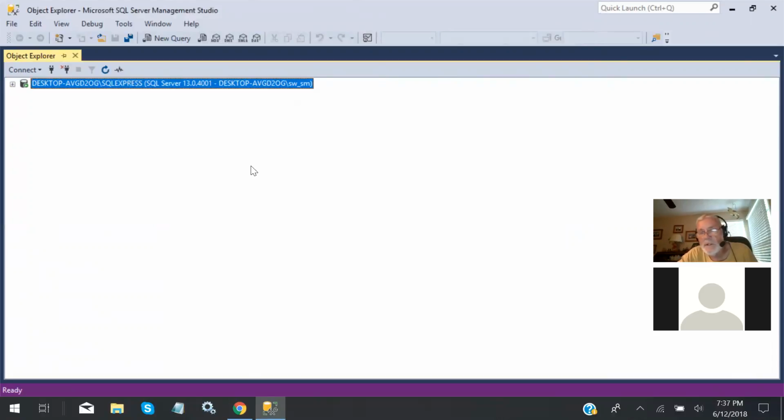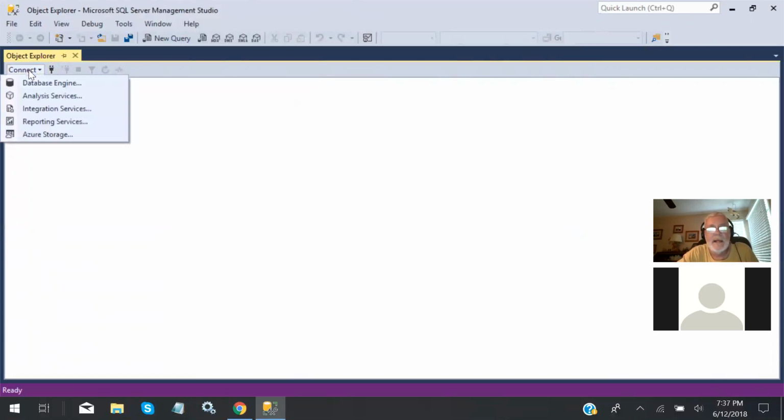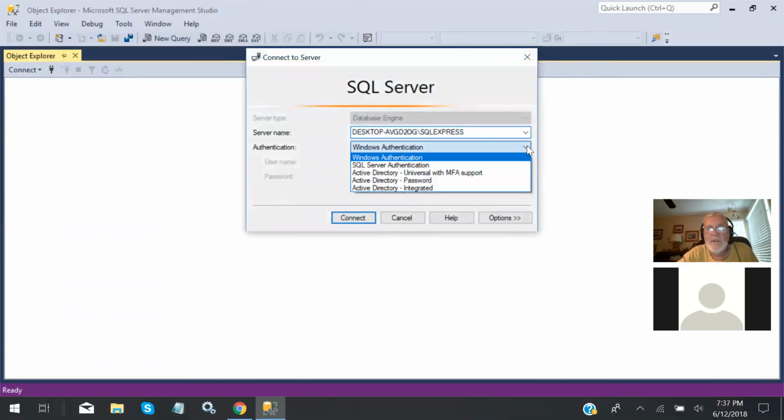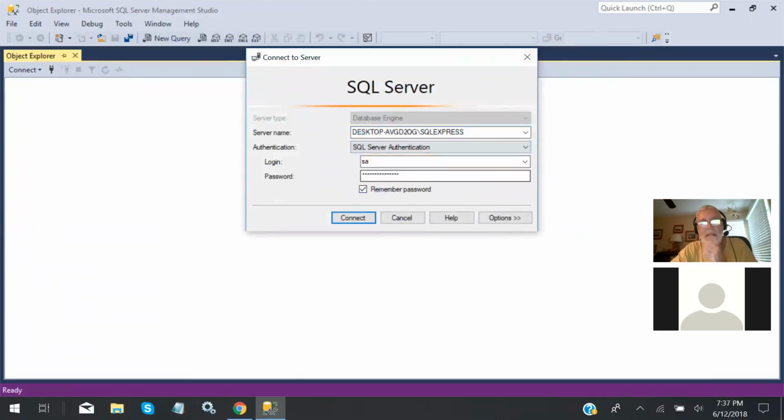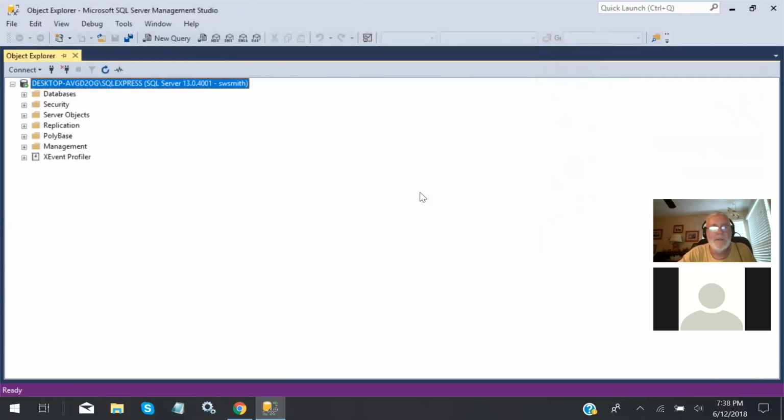Now you should be able to connect with your username and password. Okay. And it will still show SQL Server when I try to log in. Yes, but now when you log in, disconnect and connect to the database engine, now I can do server authentication. Now I can give it my password and my login. If I can get it right, and it should connect almost immediately. All right.